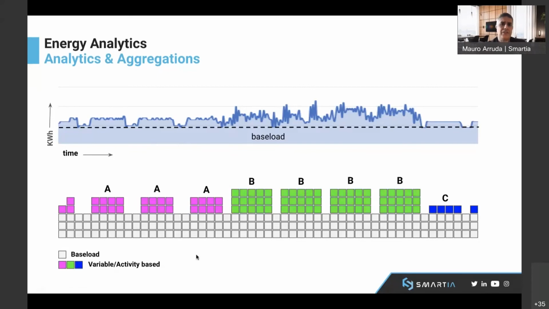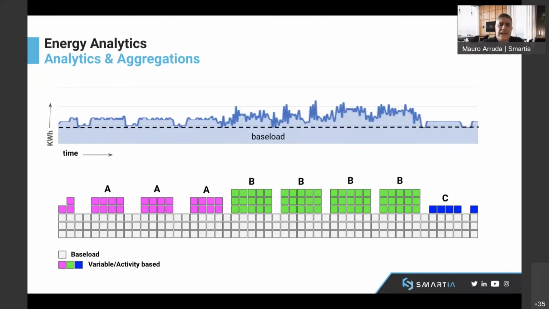Things that you can do then, and there's several ways you can do it. It's quite clear that there are 3 different processes running on this robotic arm, and you can do classification of that power signature, and classify by type of signature. This is quite common. You'll see different power consumption signatures for different processes.